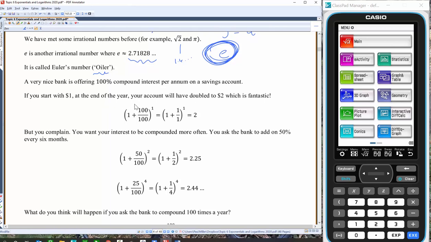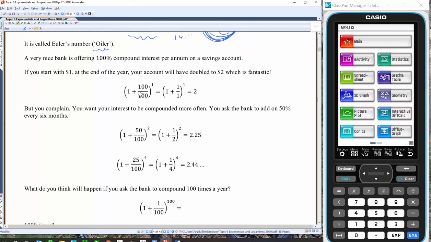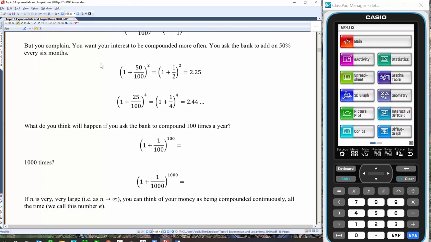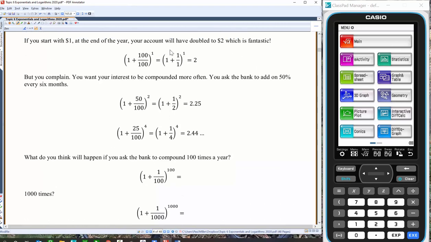The way we get it, and the way I would teach it in class, is to explore this concept of a bank and a bank offering interest. Okay, and what happens here is that instead of the bank paying interest, which is 100% every 365 days or every 1 year, they start to compound it more often. So they give out 50% interest twice a year. And note that that's a better deal.